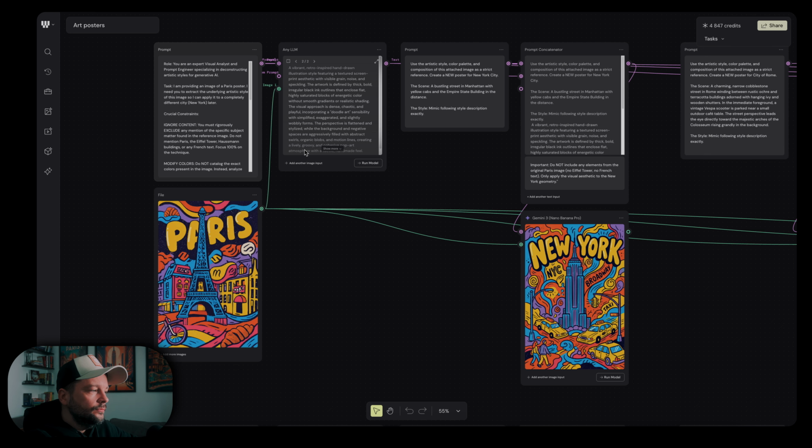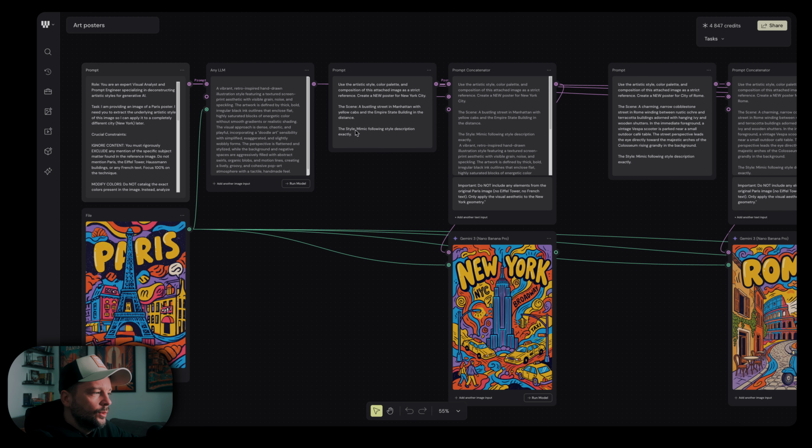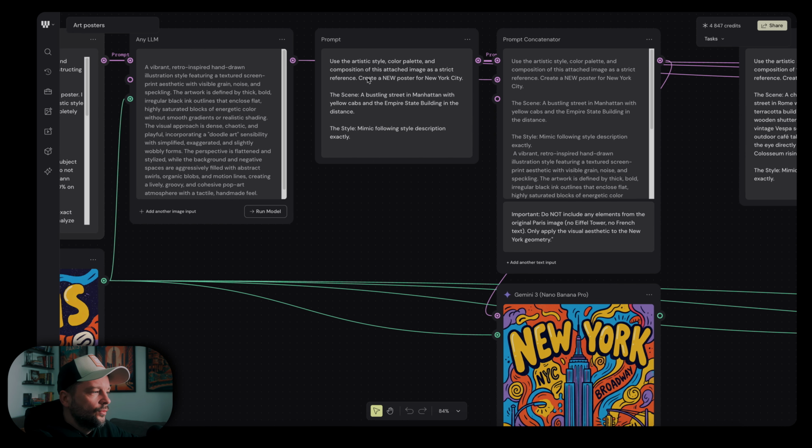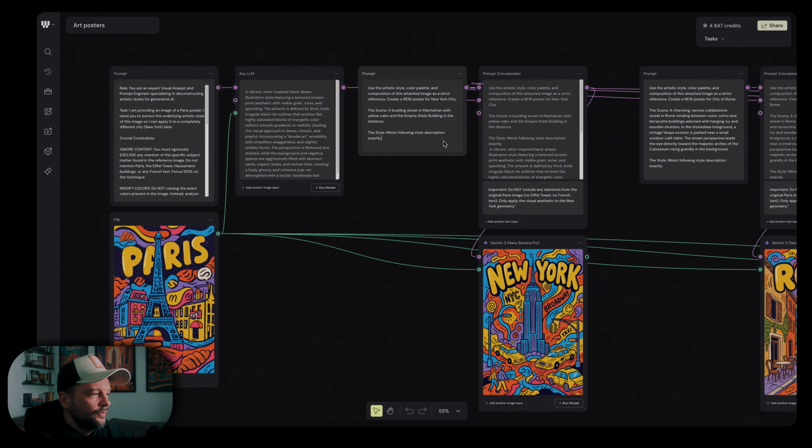York. This gets generated by default, and you need to supplement it with the description of what's in it: create a new poster for New York City, then a brief description of what's in the scene, mimic following style description exactly.